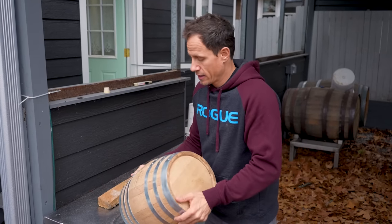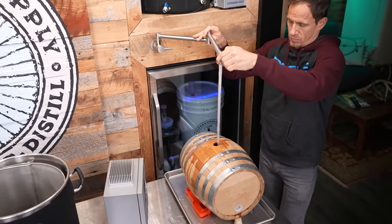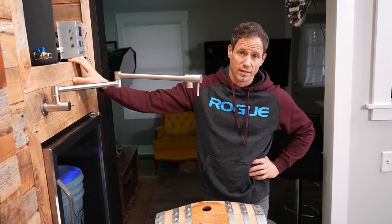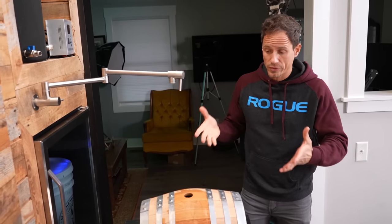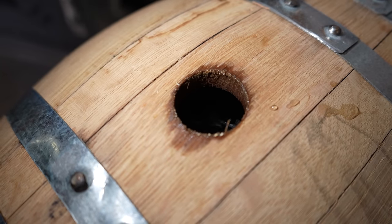So, time to fill it. After that, I hydrated the barrel. I've hydrated a barrel or two in my day, but it's gonna take a little bit of time. That's why I want to do this now. After filling the barrel with warm water, I left it sit for 24 hours.